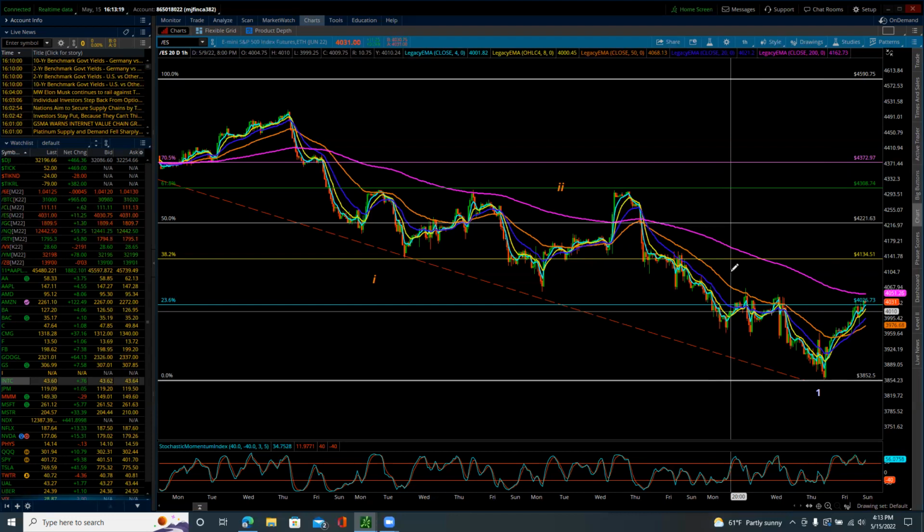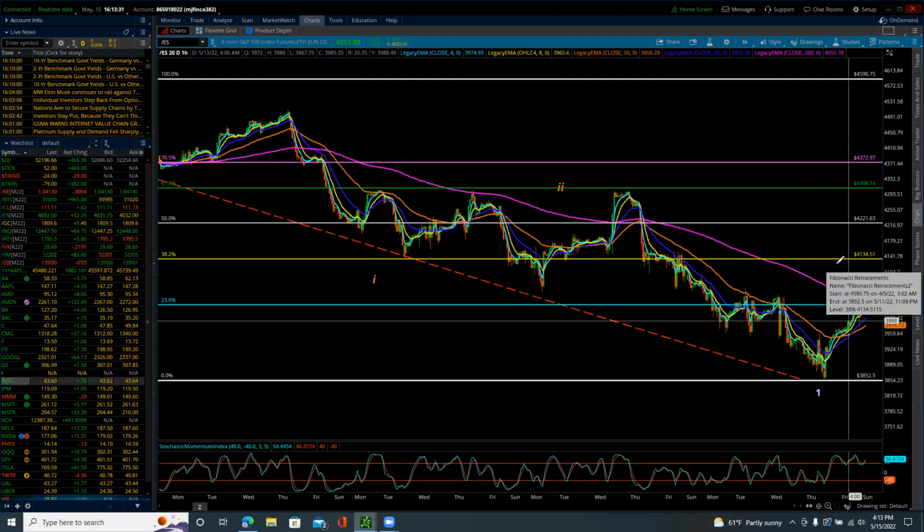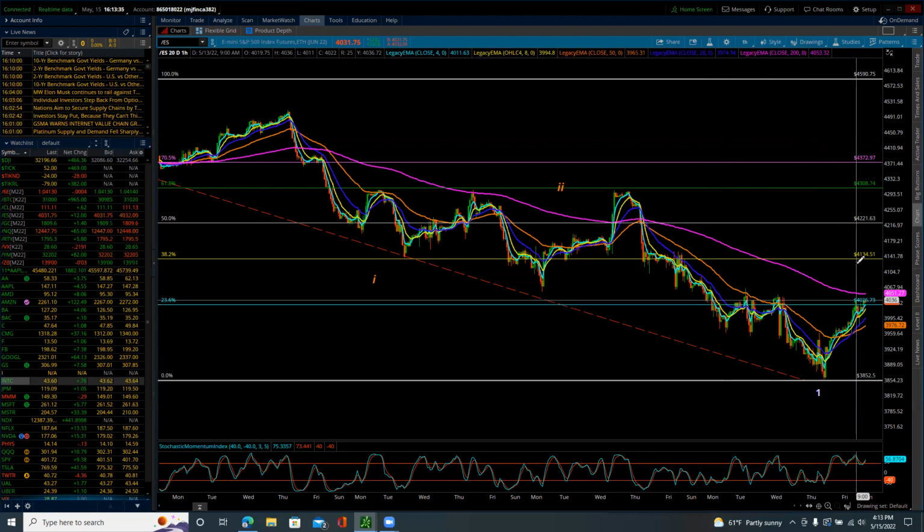Whether you're using it on a 30-second, 1 minute, 2, 5, hourly, daily, they all carry the same message on the breaks. And also continue to use the Fibonacci. It works. When they're lining up with moving averages and Fibonacci, you get a little bit of a double kiss there for what is about to take place.